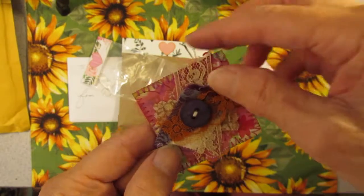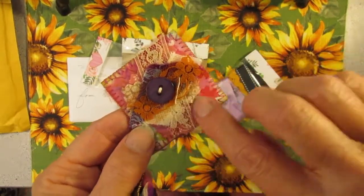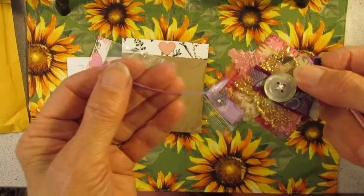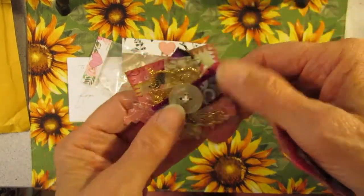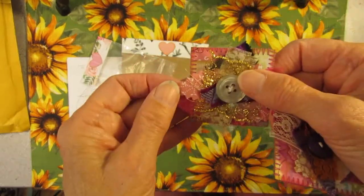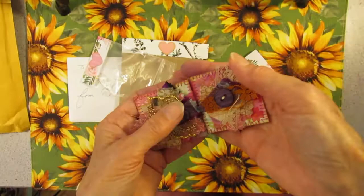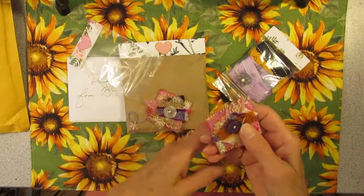And she has a cluster with lace and material and a big button and beautiful paper underneath, too. Oh, I love these. Oh, and this one, too. I love this idea. Take the thread and put a little flower. These are gorgeous. Oh, this one has gold lace and pink material. These are gorgeous. Look at these. Love your Twinchies, BB Bianca. I call her BB Bianca.